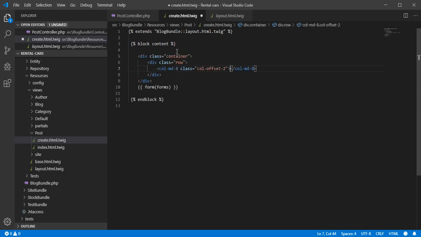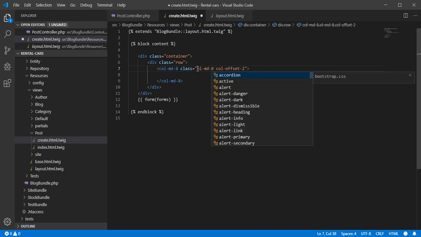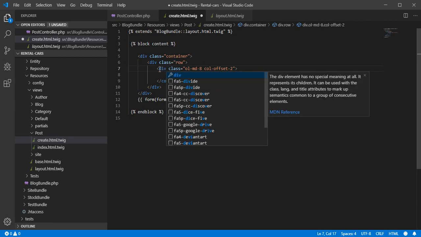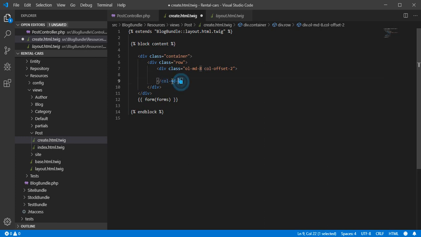So let's generate that here. Yeah, like this. Normally it's class, and here it must be just the div. So div, and here also div. Now I think everything is okay.